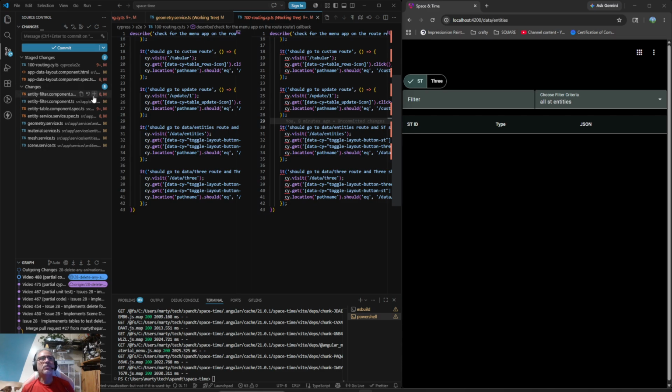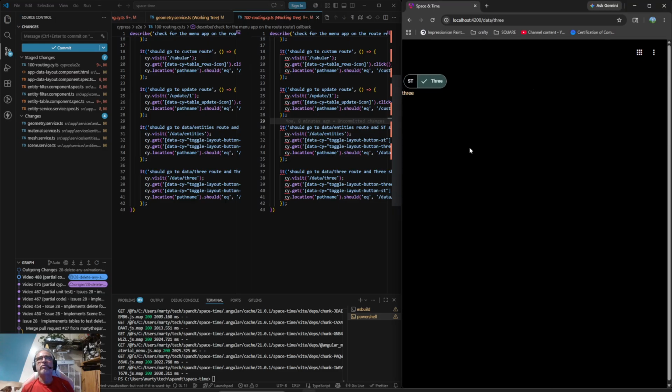And I believe this was all refactor. I don't think we added any new functionality. I believe I had started to move down the path of adding the ThreeJS view here and realized, oh man, these things need to be broken down into lower levels. So anyways, now let's go ahead and commit this.